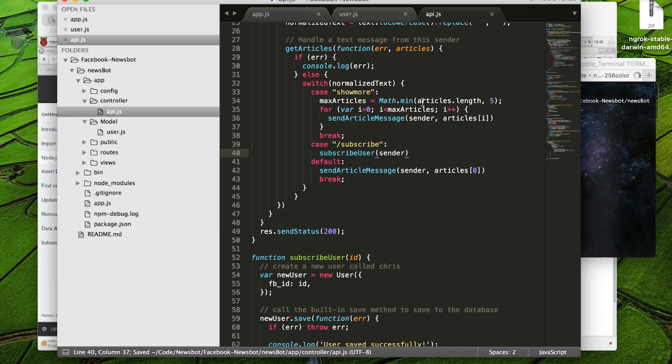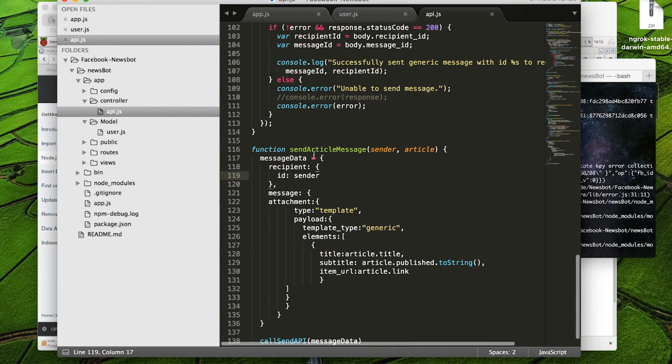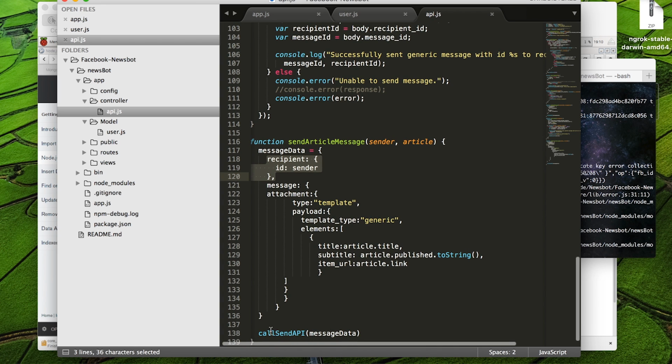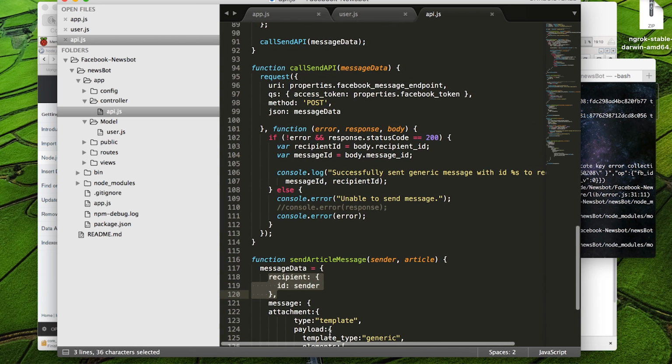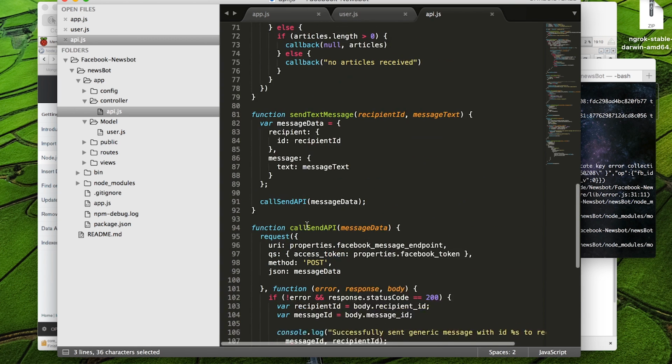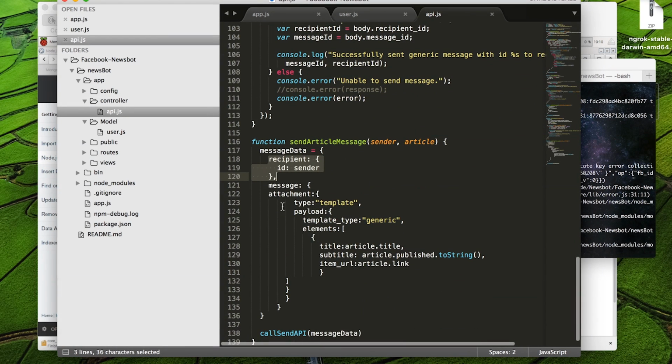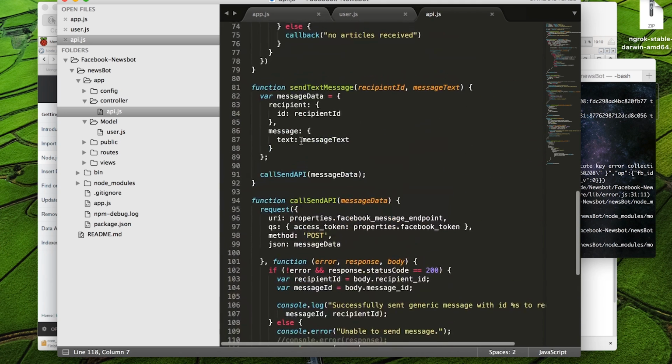Save that. One thing I forgot to do was add the recipient to the message data. So since this call send API is just expecting an entire message data object, and we added our recipient and message to our send text message, I just included that in the message data object as well for our send article message.